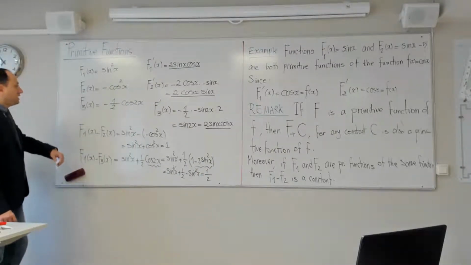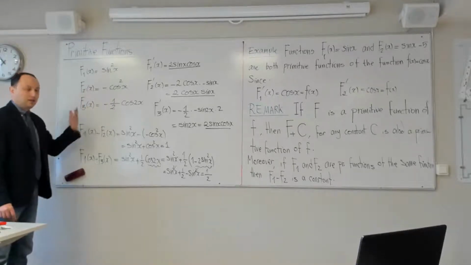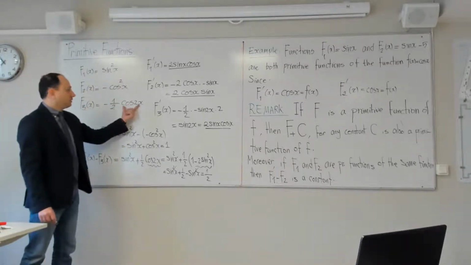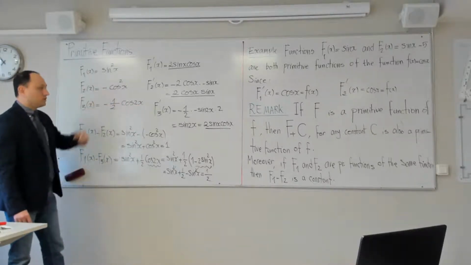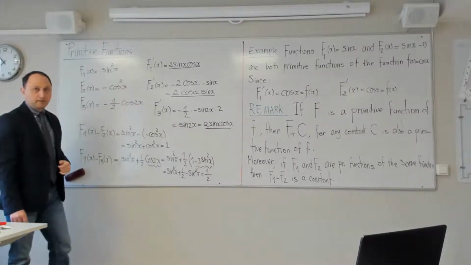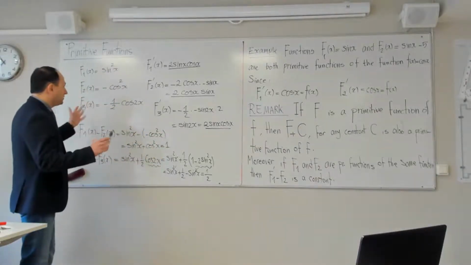You can do this as an exercise for yourself. You can calculate the difference between these two, and definitely if you use another formula for the double angle formula for cosine, you will get that it is also a constant. Is that clear? So it was actually a simple problem, but a nice problem.